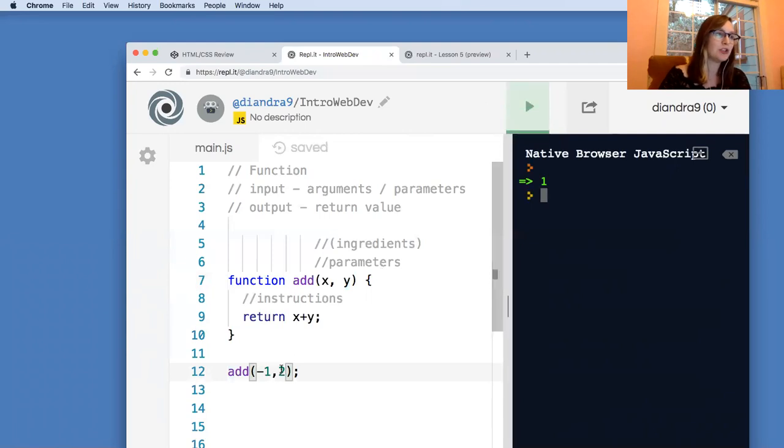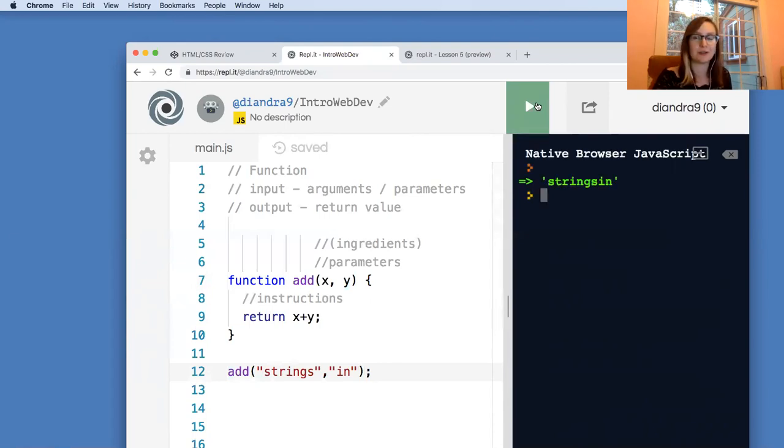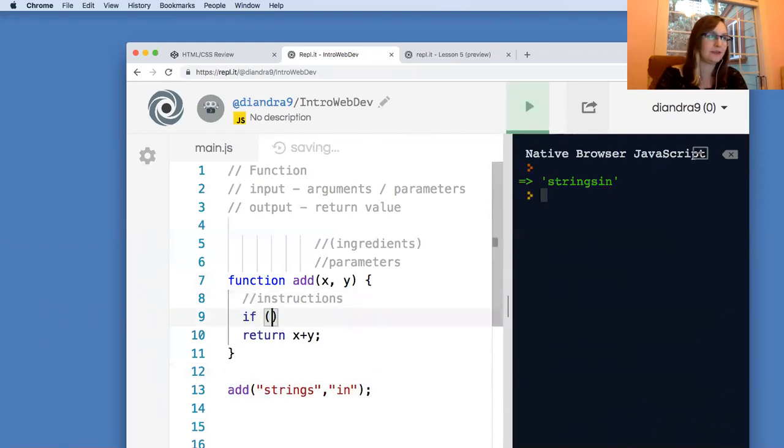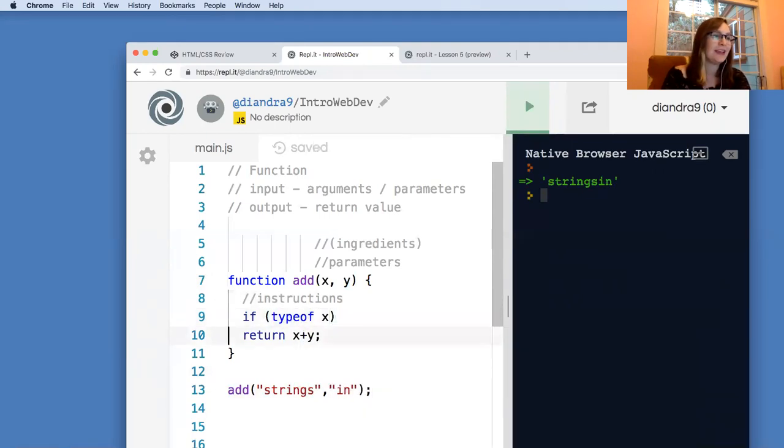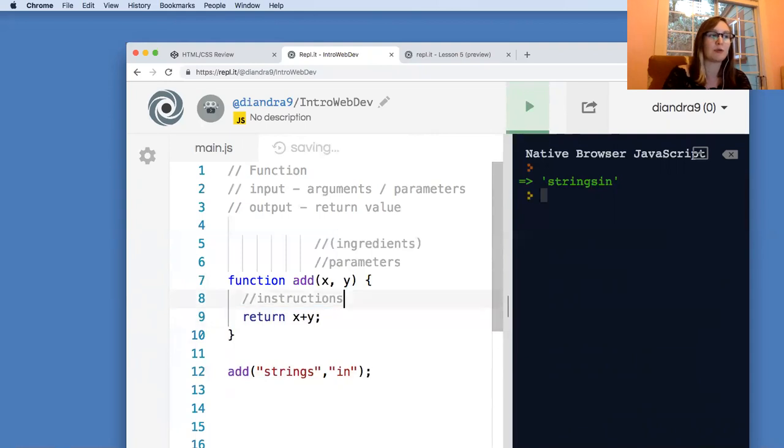And as someone mentioned, we don't even have to put numbers in. If we tried putting strings, the code would do something slightly different. It would use the add operator as it pertains to strings. We could add some error checking in here and check our type of x and our type of y and make it crash if we didn't put numbers in, but we're not going to get that fancy tonight. So there we go. We've created an add function and we have actually called it.